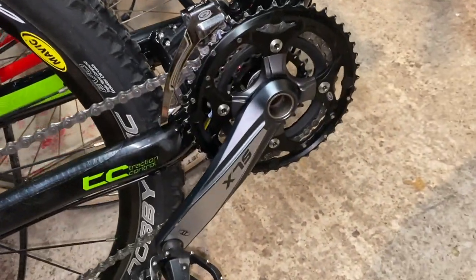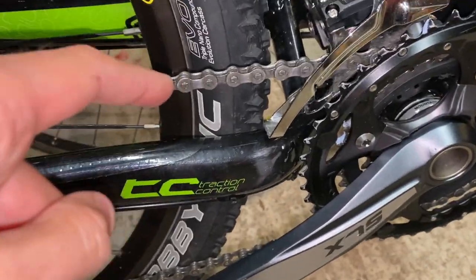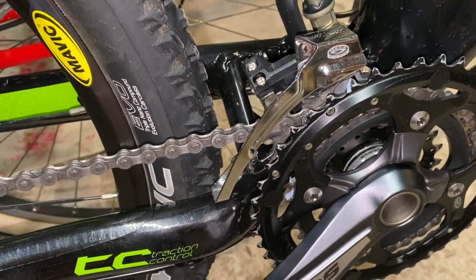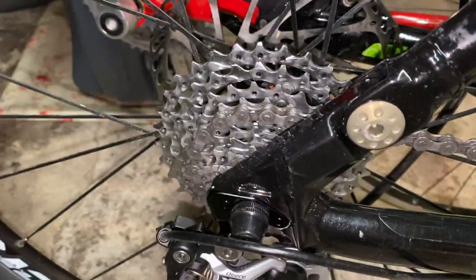Things like the SLX finishing kit, they're mid-range, they're not pretty, but you know what? They're actually in good nick. I ran a Park chain checker on this to see if the chain was stretched, and it isn't, because I suspect that the gentleman that donated this bike did have it fairly regularly serviced and kept on top of things like chains and cassettes. So I suspect the gears and things are going to work pretty well. Like I said, the brakes are in good nick.